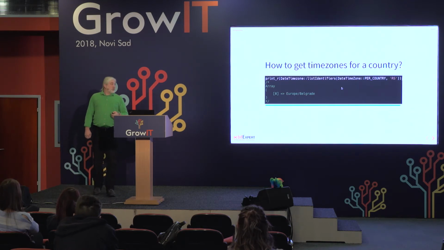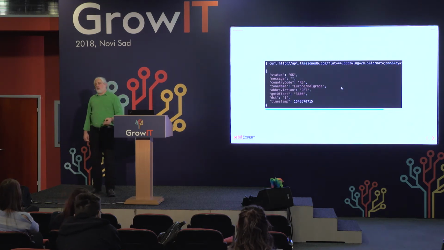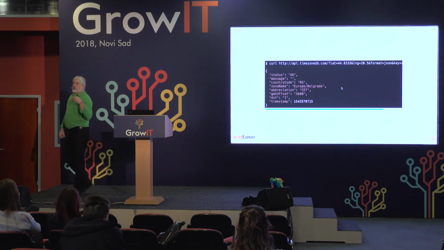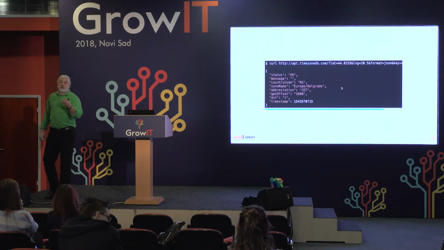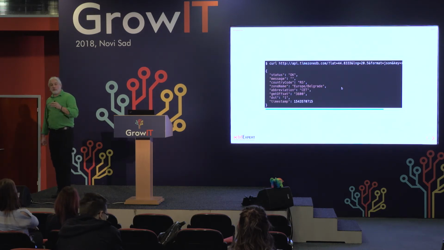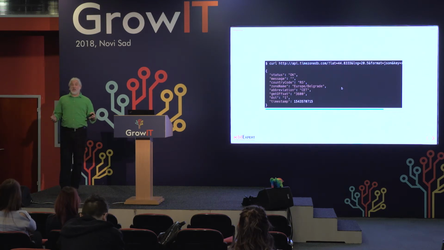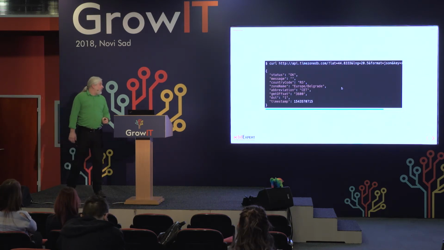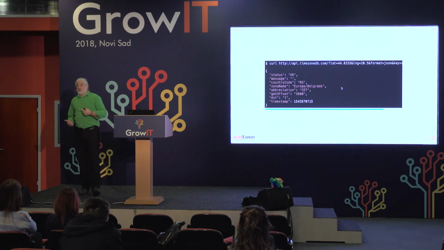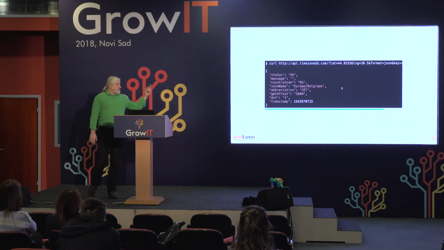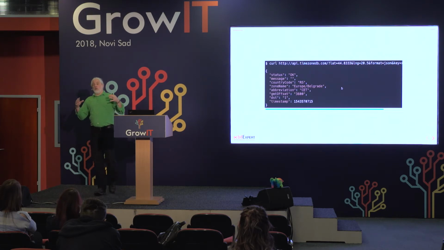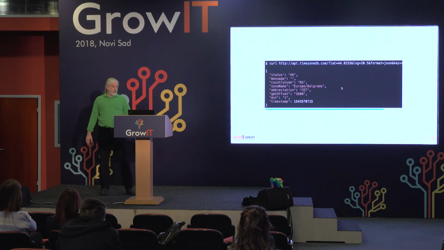So there is another option you can use, which is use an API. There is an API where you can pass the geographic location where you are currently in or where that event takes place, and it will give you back which country that is in, but also which time zone that is in, and which offset they observe currently and stuff like that. So that is the only way to actually know the time zone for a geographic location. So I would actually encourage you to use that.